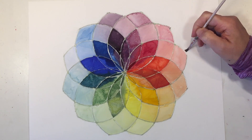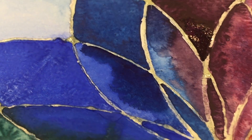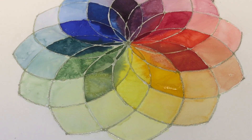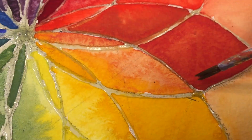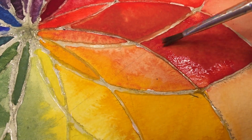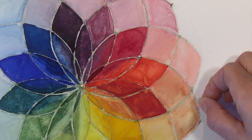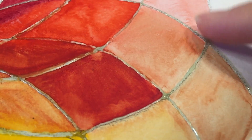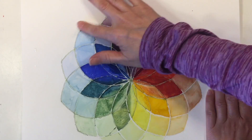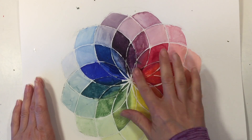Now I just want to let it dry before I rub out the resist medium. I took a closer look and noticed some areas left white, so I want to fill those in before removing the resist medium. Rather than using the same paint I used earlier, I'm just going to wet my paintbrush and reactivate the paint that's already in those sections to fill in any little white spot. Once it's completely dry, the resist medium is really easy to remove — it's just a gummy residue that you rub off with your hands. It leaves nothing on your paper; it's a really fantastic product.